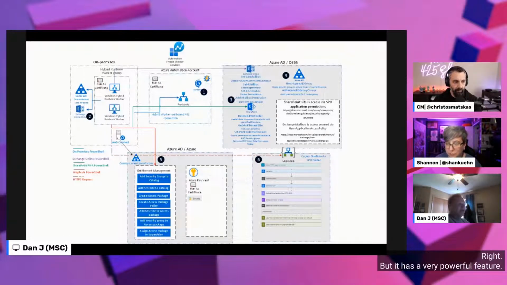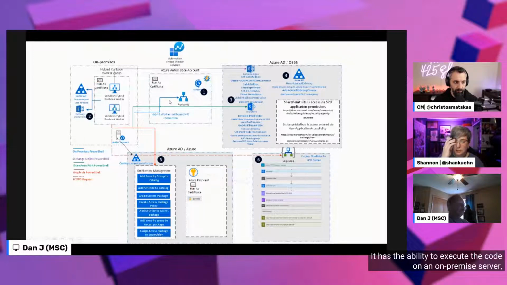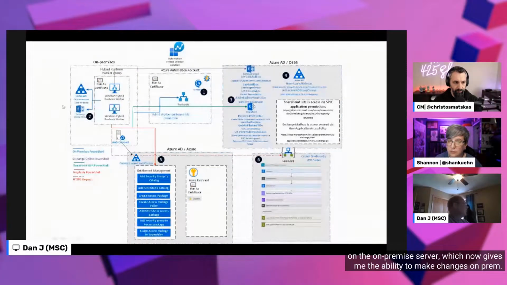But it has a very powerful feature: it has the ability to execute the code on an on-premise server. Which means that I can launch the code in Azure and it runs on the on-premise server, which gives me the ability to make changes on-prem.